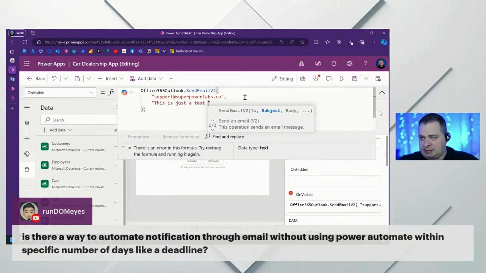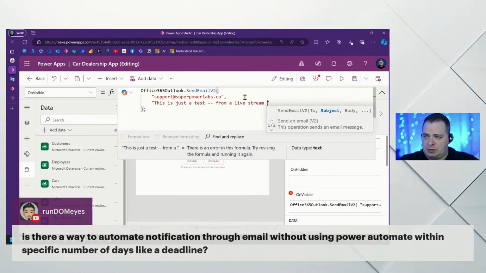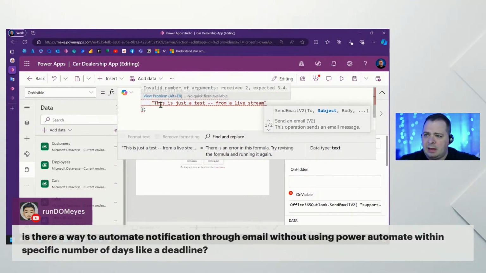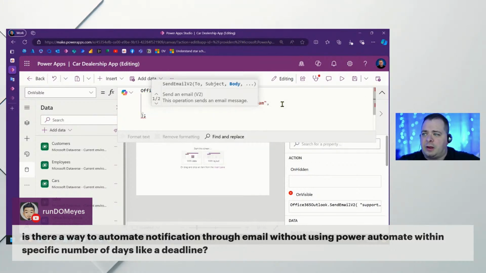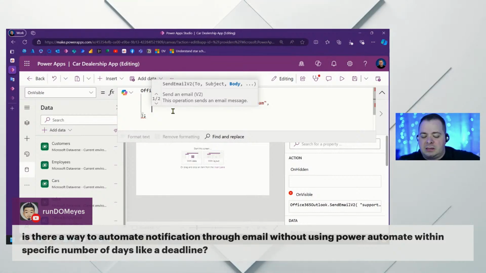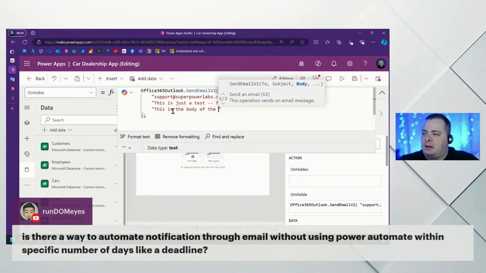Just a test from a live stream. Okay, that's going to be the subject line. Now it wants the body. Now all 3 of these are required. So until you provide all 3, you're going to have an error. Okay, so here I'm going to say is the body of the email.